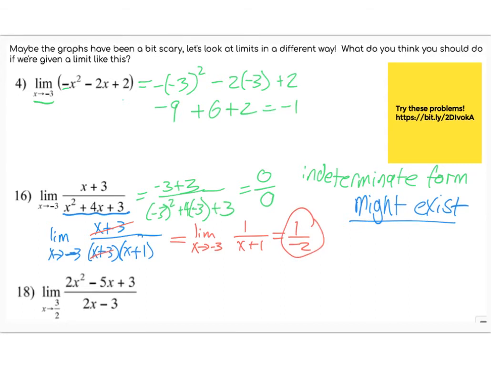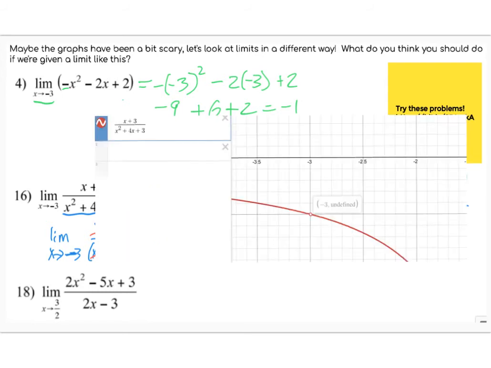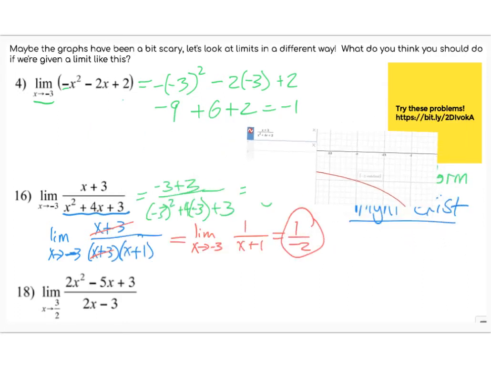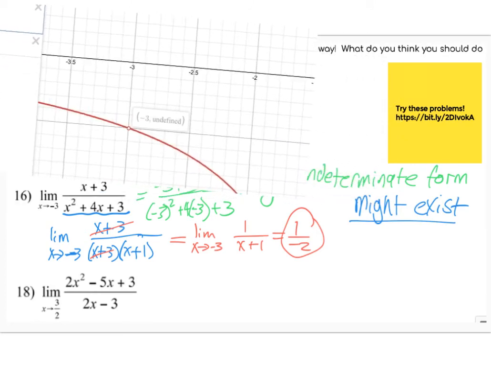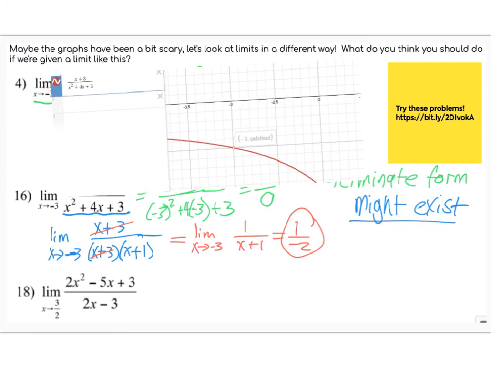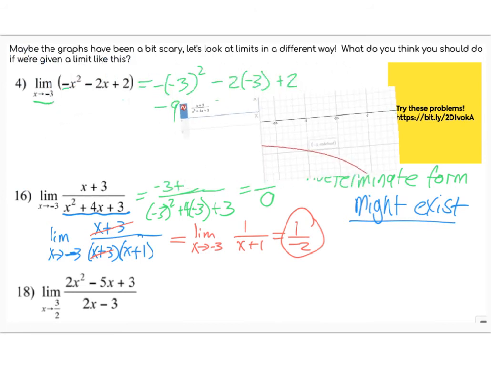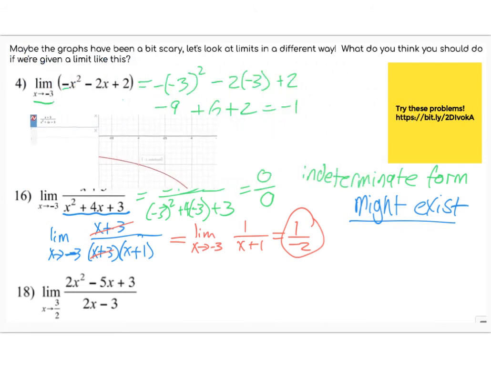Let's take a look at this graphically. And with the magic of technology, I have added a graph of this, and we can see that at -3, it's undefined. So we have a hole in this graph at this place where we took the limit. We can see that the limit does indeed exist. I was not smart enough to include the y-axis, but it would have a height of -0.5 there.